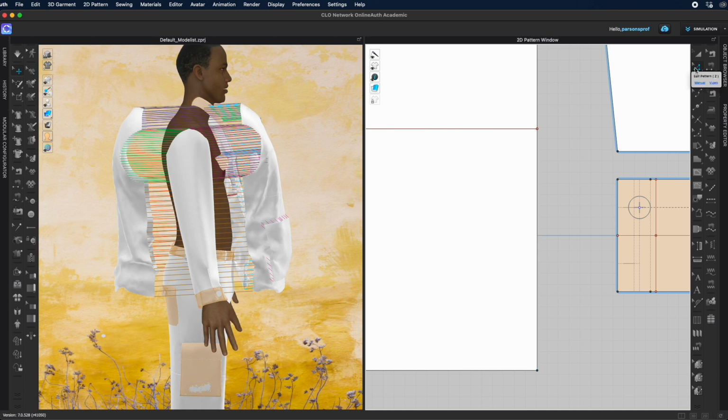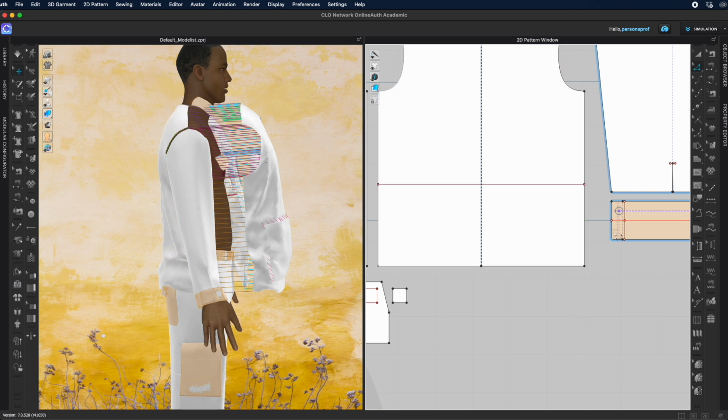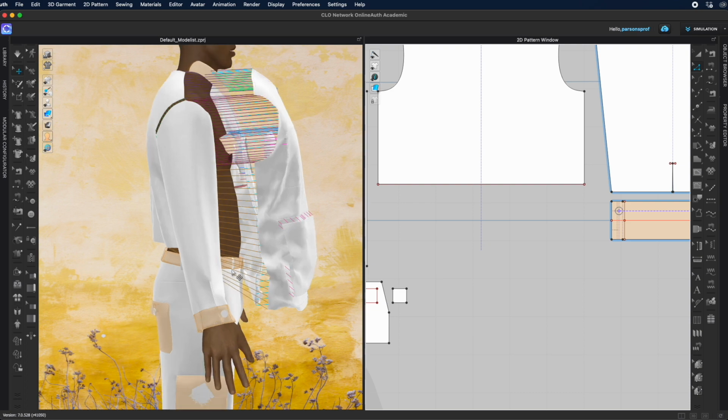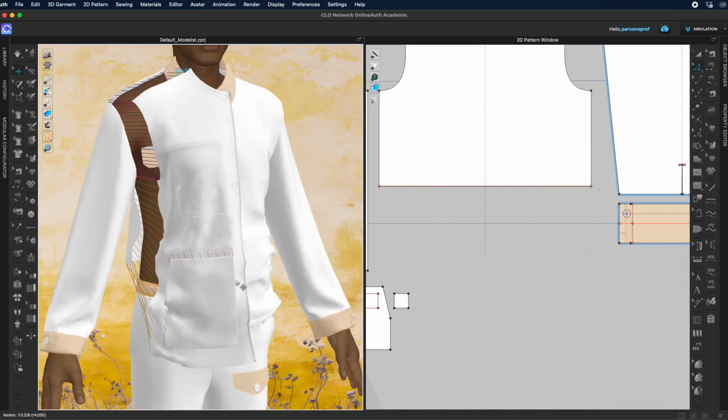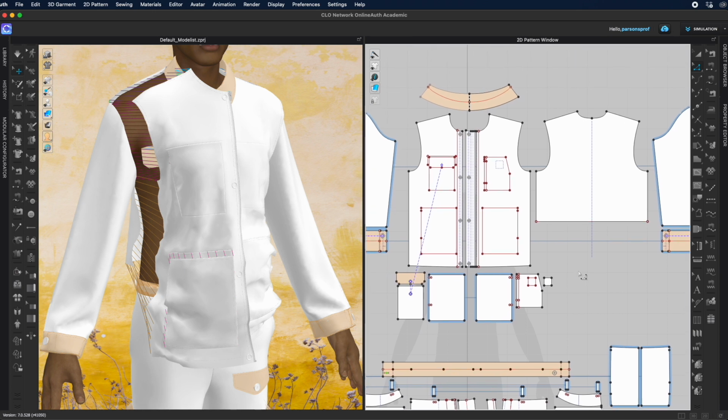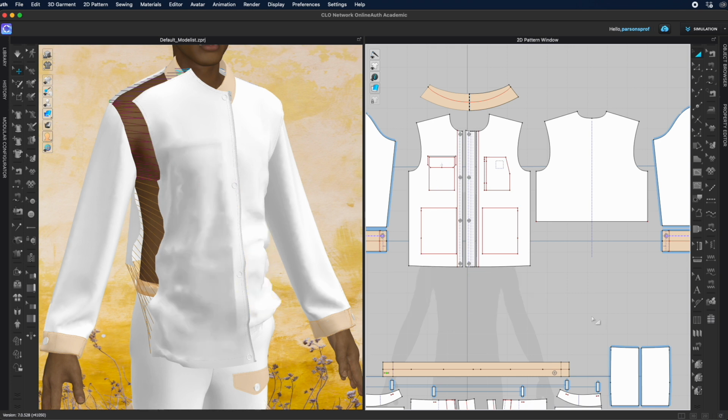So if I am in edit pattern and I left click on this portion, it will tell me that this is exactly 21.54. When you're done with your measurement, you can delete these points and your jacket will shorten to wherever exactly needs to be. For the front piece, I have all of these pockets that will interfere with how I'm shortening the jacket. So I will simply delete them. Grab all of these pockets and I'm just going to delete them and the corresponding internal lines. So here I will go through the same process.